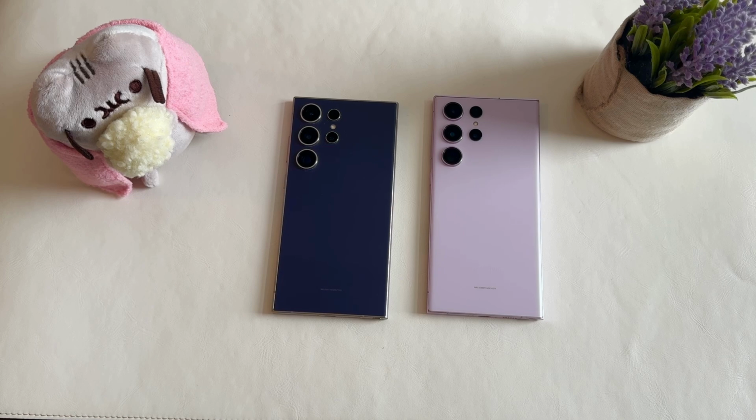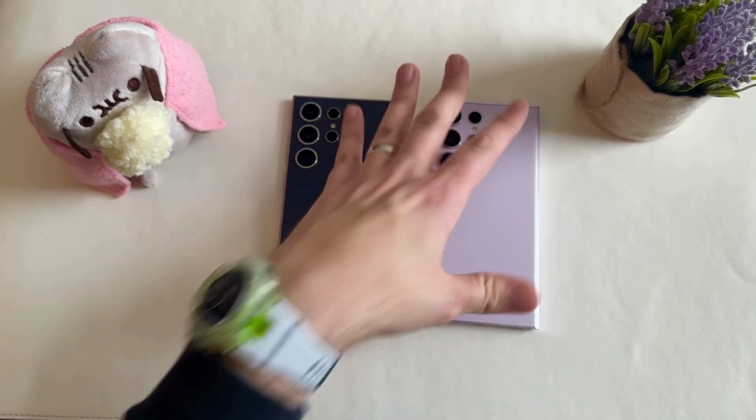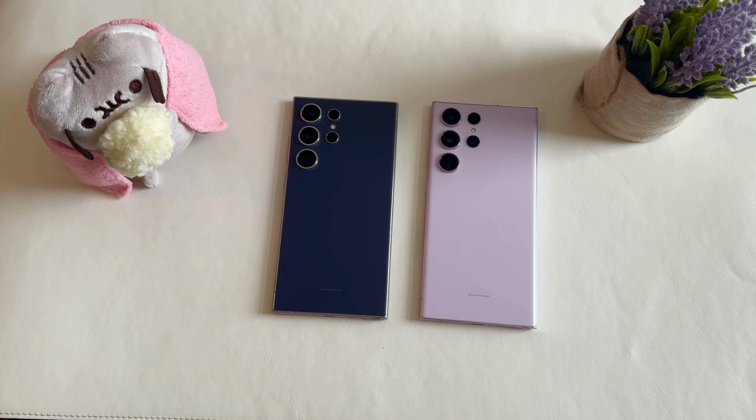But for the most part, day to day, especially with AI in the next couple of years, you're going to be getting a lot of the experience, or most of the experience, on the S23 Ultra that makes the S24 Ultra really not make that much sense unless you're getting a deal on it, you're getting it through a carrier, you just need the latest and greatest. There's plenty of those people as well. Or you're just getting a phone and you just want a new phone. You walk into the carrier and you're paying like $35 a month. You're like, look, just give me the new one. Give me a blue one. If you're that type of customer, then get the S24 Ultra.